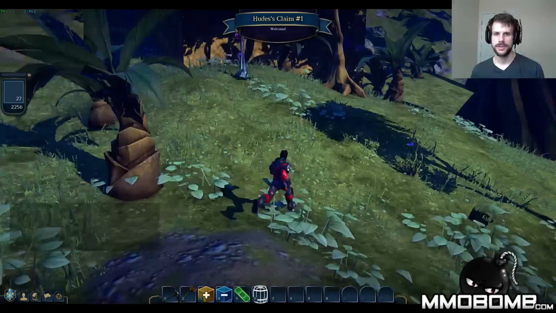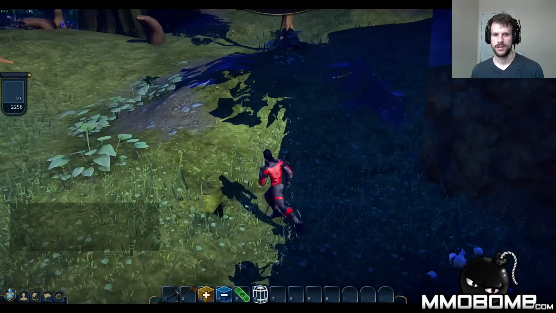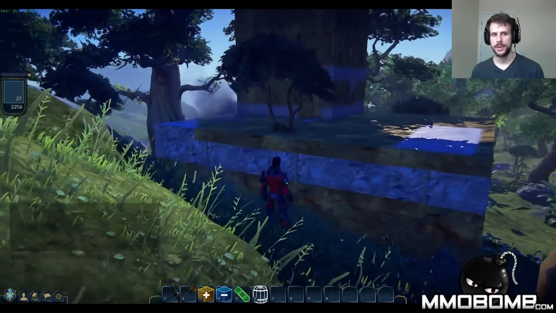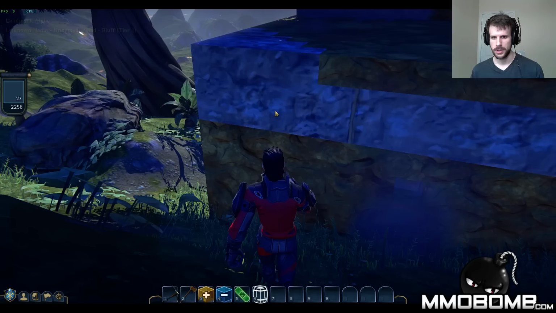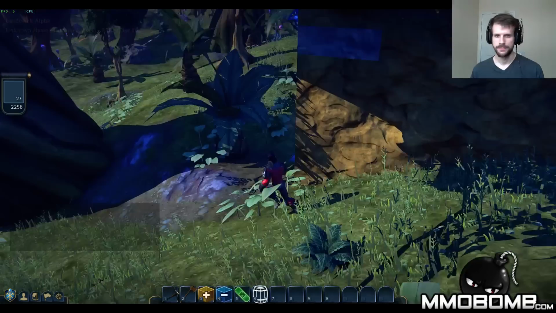Yeah, it says I'm on the same, but I'm not. It's put me somewhere else, it seems. So this guy has built himself, I mean, this is probably like what most people will build when they first start. Just nothing but blocks and what looks like a mud castle, basically.